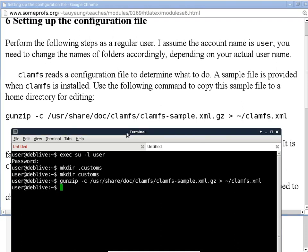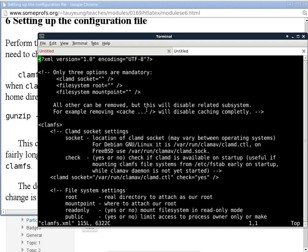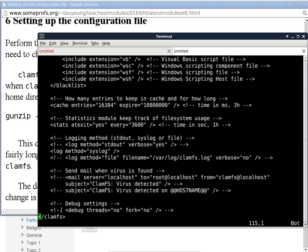The next thing we need to do is to take a look inside this file. Okay, so we'll take a look inside this file here. And this is what an XML file looks like. It is just a regular text file. It has a structure to it. It uses the angle bracket to define the elements or the tags. So here we have the open tag of clamfs, which is the top level tag. And then when you go all the way to the bottom, there's an end tag corresponding to clamfs. When you see a slash in front of clamfs, it is closing an earlier tag that opened this particular construct. It is not unlike HTML, because HTML is kind of based on the XML specification. Except in this case, it's not designed to be displayed by a browser. It is just here to specify configuration content.